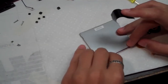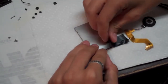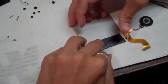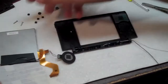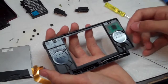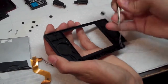Alright, so get your wires and that little track hole thing. Get your electrical tape and just lay it down. You don't have to do this, it's just a little trick, but it really makes it a whole lot easier. So, let's grab our top right here, and let's feed the ribbon cable through. Now, it might not be an issue for you, but it's easier for me to go ahead and take out the antenna and the microphone because the wires do get in the way. Let's go ahead and take those out.